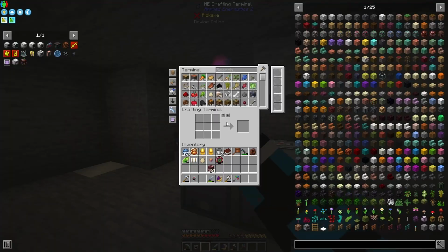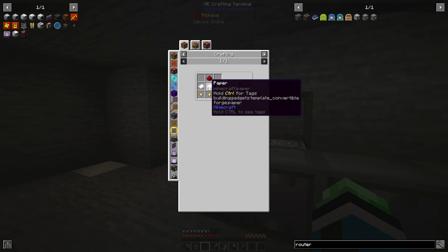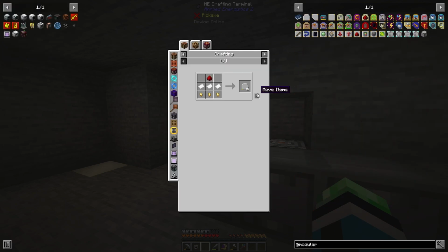Then maybe let's get a couple of modular routers. Let's see. Router. You know, we could probably do a couple of modular routers. That should be easy, right? I think it should be, as long as we have paper. So let's see. Modular. So we're gonna need some modules.